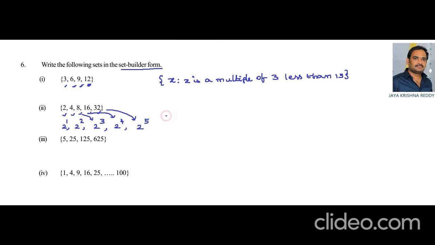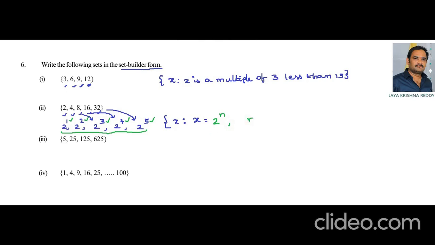So we have to write it in a set builder form. See, x such that x equals, observe, all the elements are in the form of an exponent term. See, base is 2 for all the terms, so we can write x equals base is 2 and exponents are changing. For the first number, exponent is 1, for the second number 2, third number 3, next number 4 and last number 5. The power value is changing, so let us write it as a variable, 2 to the power of n. That element of the set is in the form of 2 power n.